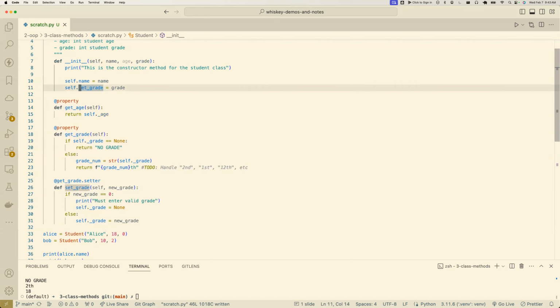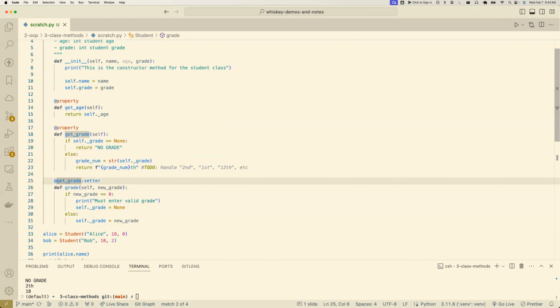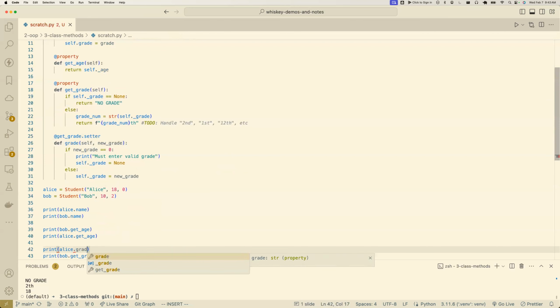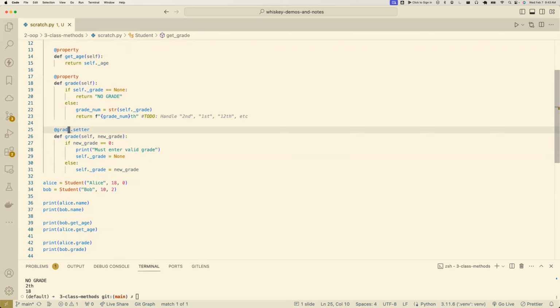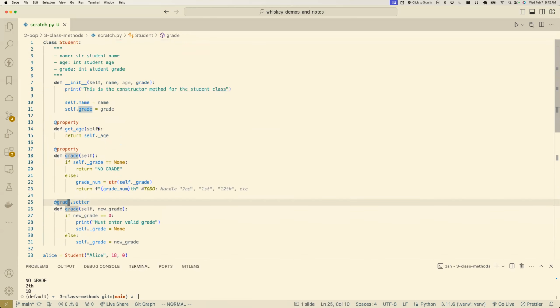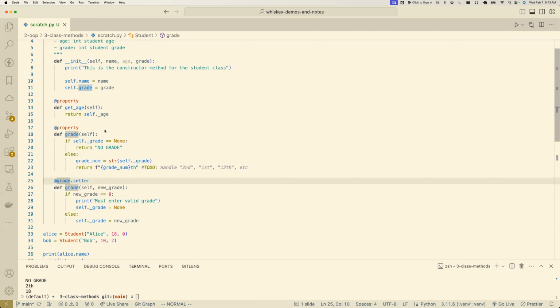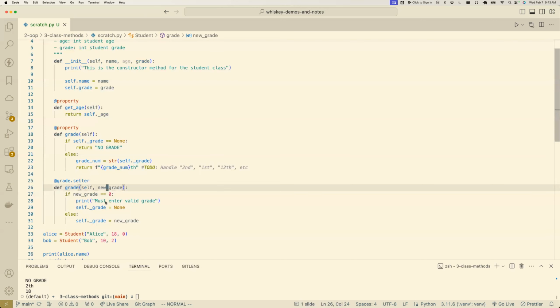Right. You're basically saying, instead of naming our setter set grade, let's just name it grade. And instead of naming our getter get grade, let's just name it grade. Yeah, exactly. And then you don't have to worry about whether you need to use the setter or the getter. It's going to do that automatically. And if you want to bypass the getter or the setter, you would just use self._grade. Yeah, we may need to update our curriculum and assignments, to be honest, because this is the pattern that you'll often see in the industry.